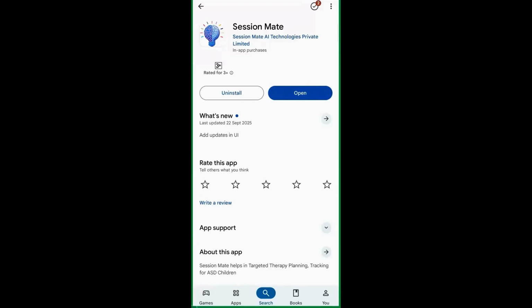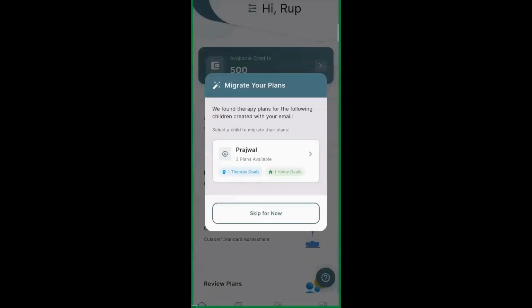So let's just all open our SessionMate app. Remember, if you use the right Gmail ID that you have created your plans with, the first thing you would be able to see other than the tour of the application is your migrated plan. So here you can see the plans I've created are on the display. I think all the names that we've given to our learner previously would pop up here. Let's just click on the arrow right next to the names.